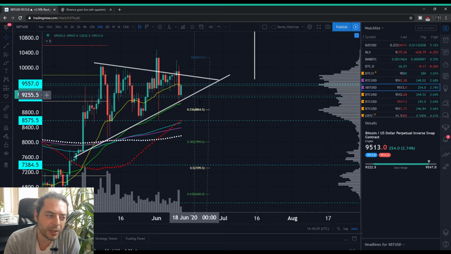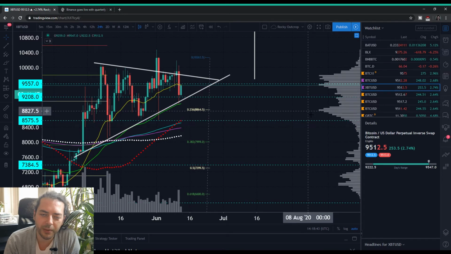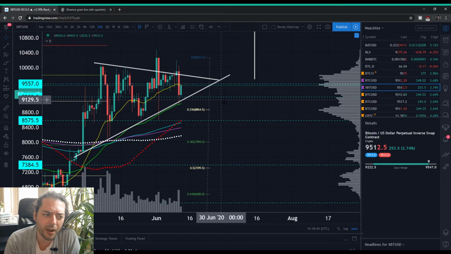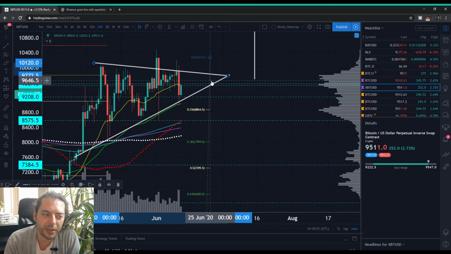You can see that we're between these two areas just here at the 9,250 and the 9,550 area for us. So, you can see across the other charts anyway, just purely based on the fact that we have already drawn in a few different potential outcomes for us, that on the one hand, like I said a moment ago, on the BTC and the CME charts, we could still be in it for a while.